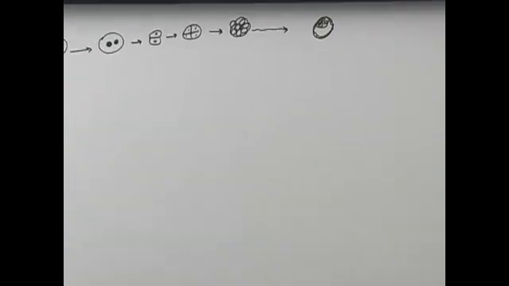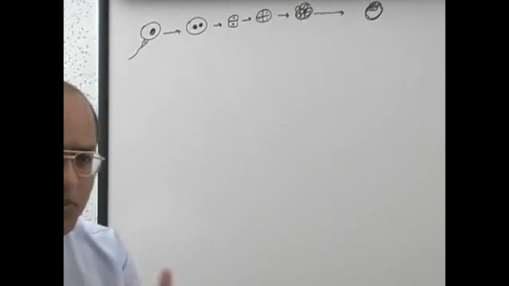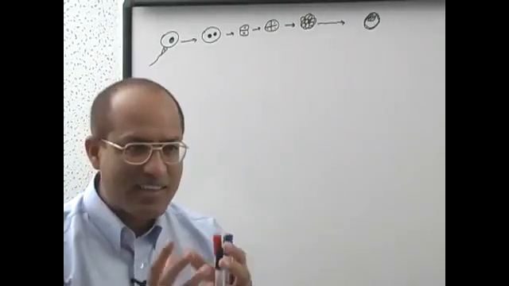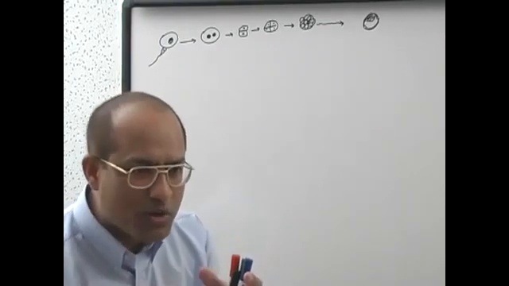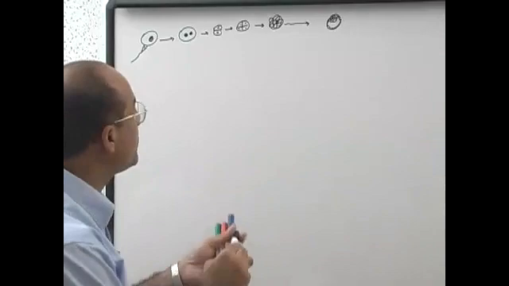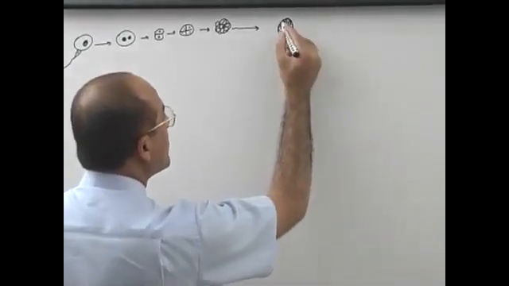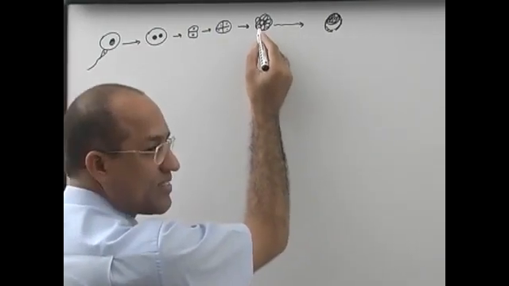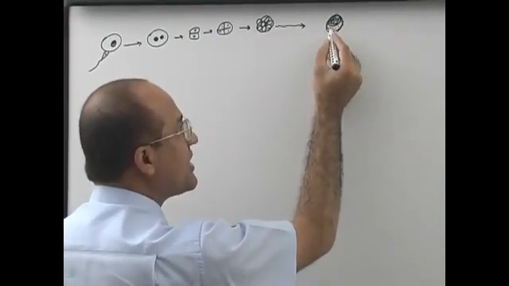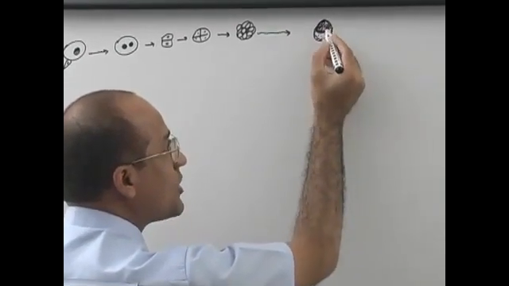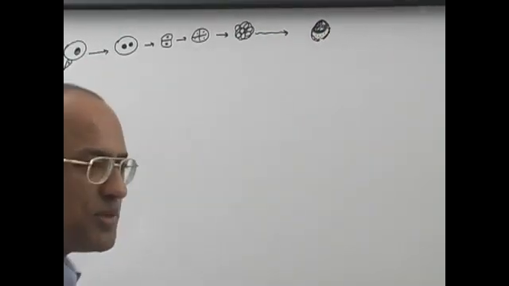Are you understanding? There was just one cell, it became 2 cells, 2 into 4 cells, 4 cells into 16 cells. Is it difficult to understand? Then this mass of cells, some water goes in, and the mass of cells is pushed on the side. This is the morula. In the morula, water goes in. And then what happens? This is a water-filled area, and the remaining cells are pushed on that side. These cells are going to make the baby.